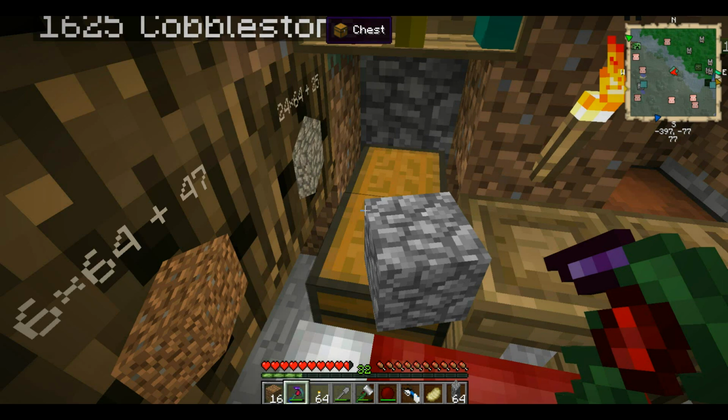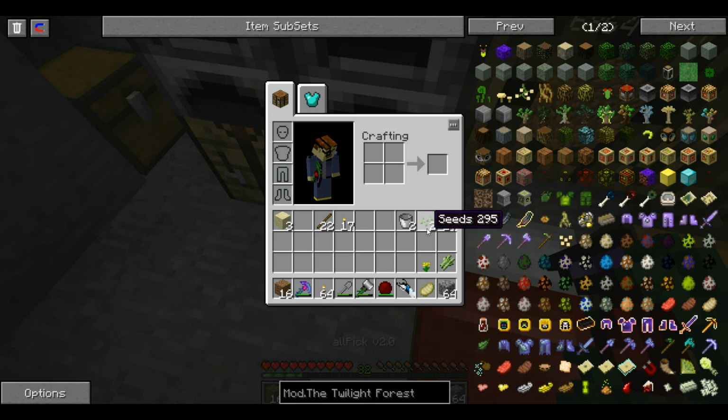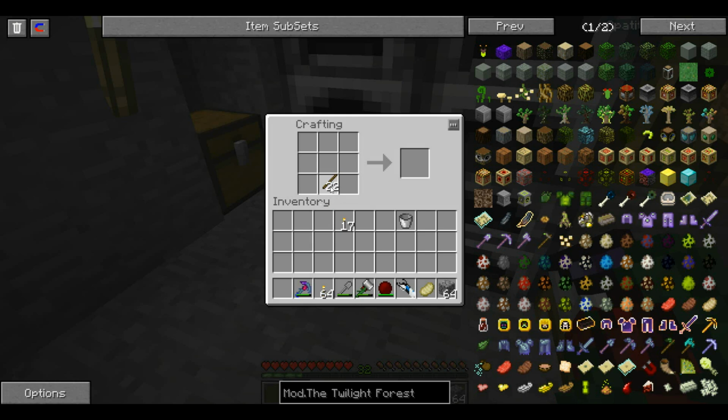Let's get a stack of cobble just for good measure. We'll not need this. I'm just gonna take one bucket. Don't need sand. Don't need dirt. All right, I think we're about ready. I'm gonna make myself another stone sword.